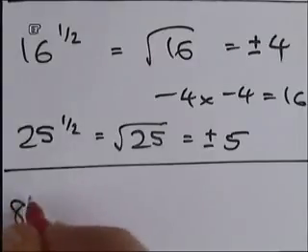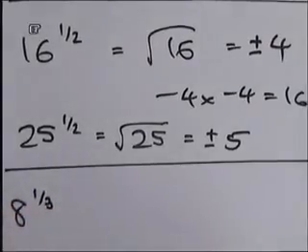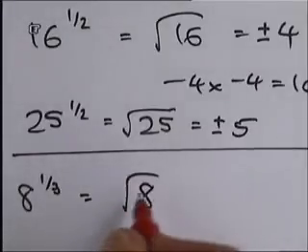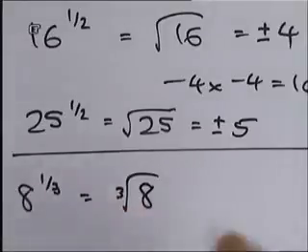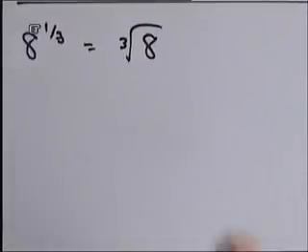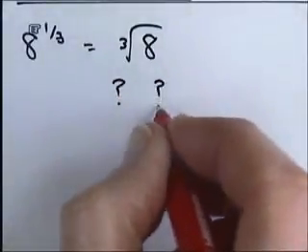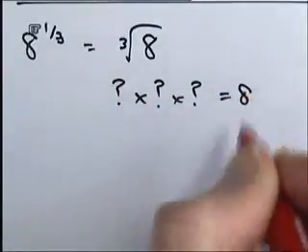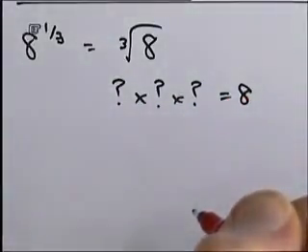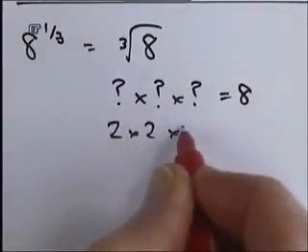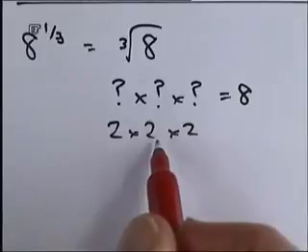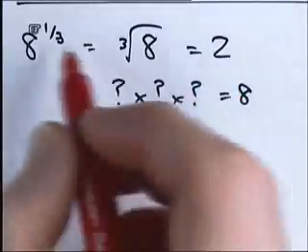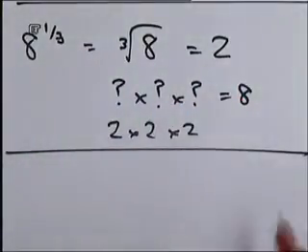If you had the power of a third, that means the same as cube root. So the cube root we usually write down with the root symbol, but with a little 3 outside it. And if we're trying to find the cube root of 8, that means we're trying to find some number that when we write it down 3 times, and times that number together, we get 8. Now, if we have 2 times 2 times 2, 2 written down 3 times, 2 times 2 is 4, times by 2 is 8. So the cube root of 8 is 2. 8 to the power of a third is 2.